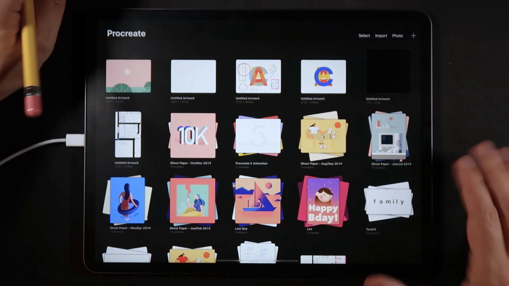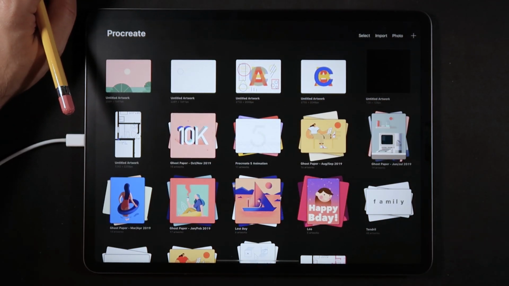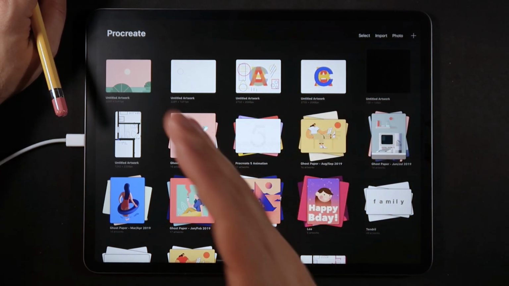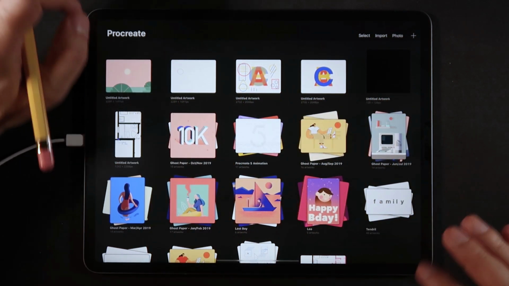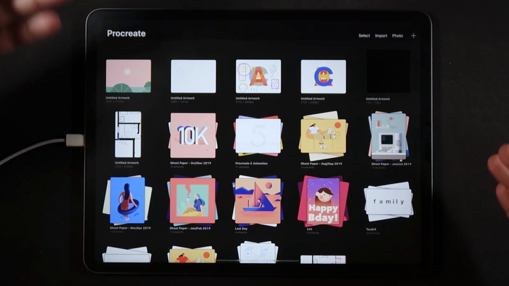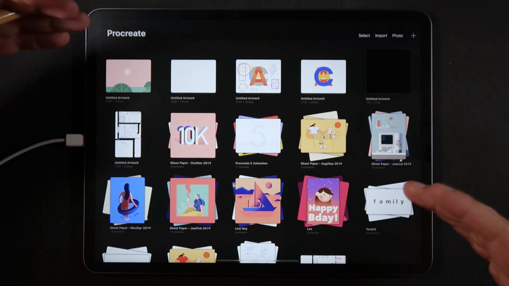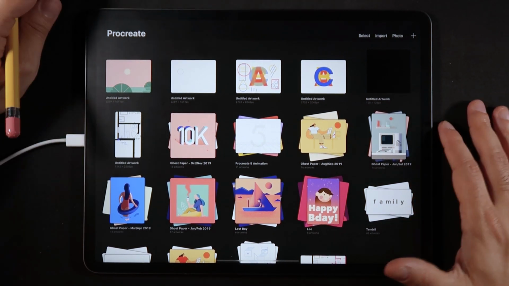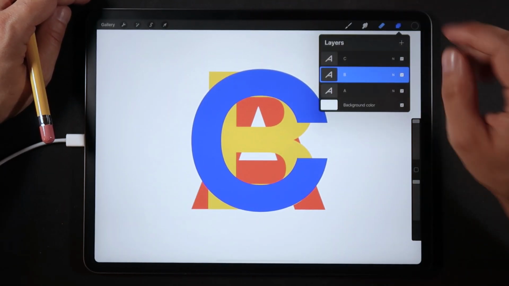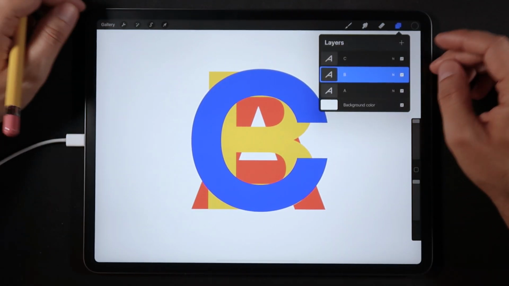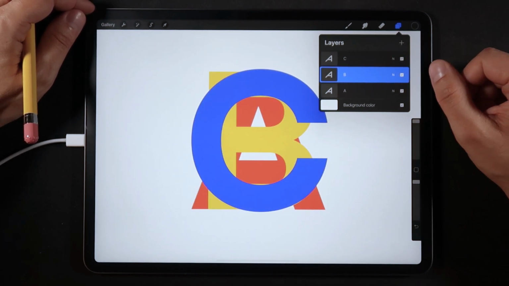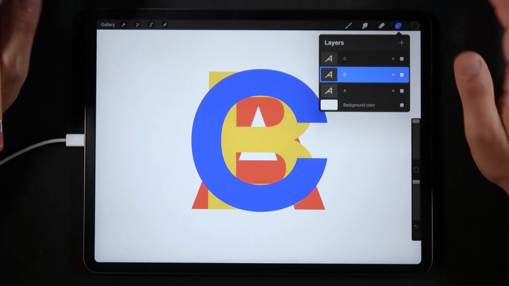All right, now that we're here on Procreate 5, let me show you how it all works. For that, I've prepared a few animation files that I want to take you through step by step, so not only do you understand how the animation feature works in Procreate 5, but also how to properly animate. So the very first file, the most simple file, starting with file one, is this file here that has three layers with the letters A, B, and C, each letter on a separate layer.